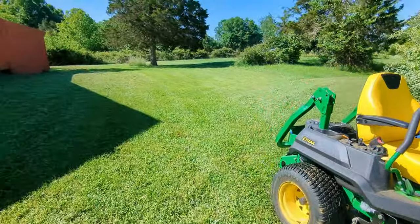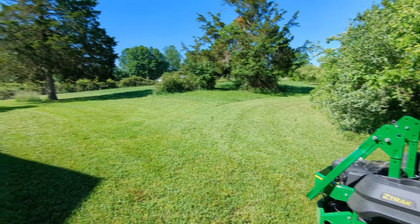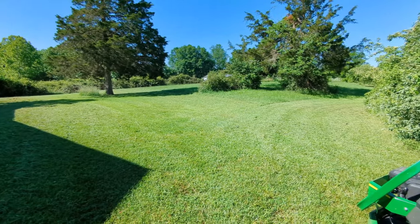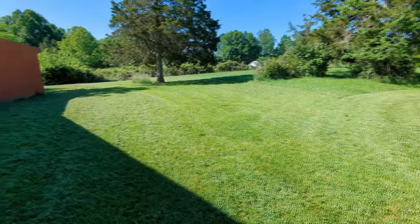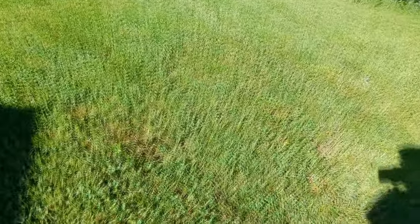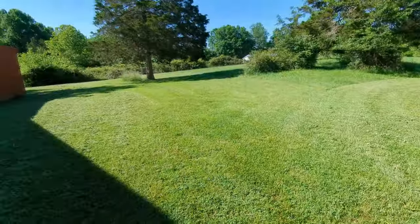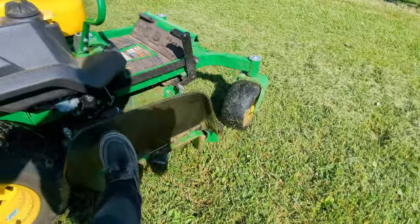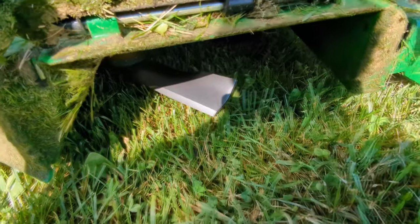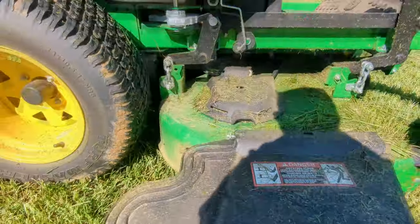Another thing to note is this grass is definitely fairly tall. A little bit taller than some people would let it get, because I usually cut the backyard every two cuts rather than every single time I do the front yard, and the grass is also wet right now. It has been raining a ton, so it's definitely clumping a little bit, but so far nothing has stopped this mower from getting all the grass out great. We have low hours obviously, but those blades are definitely beautiful looking. No nicks or dings or anything yet, so definitely looking good.